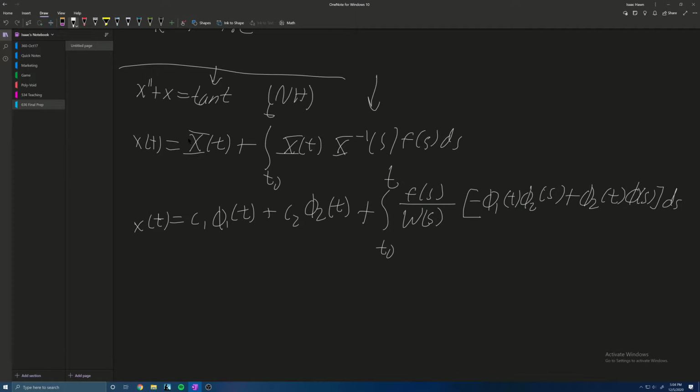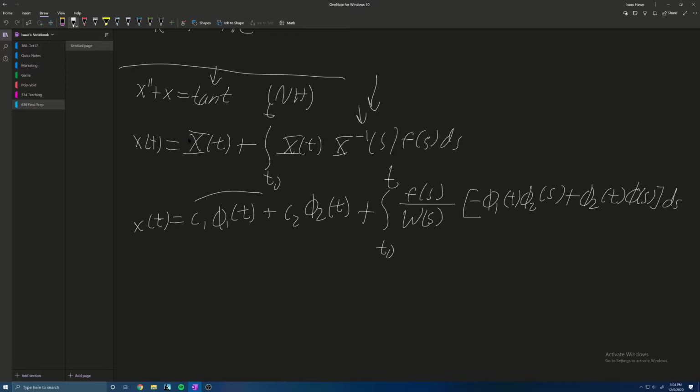What do we get this formula? Well, this inverse here, if you remember, there's a basic formula to find the inverse of a 2 by 2 matrix. In this example right here, we have a 2 by 2 matrix if we were to convert this to a system. So this is just coming from 1 over the determinant times, I think you flip the a and the d values and then make the other ones negative, I think, to get the inverse of a 2 by 2. So that's where this part's coming from.